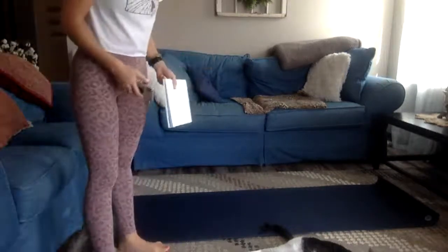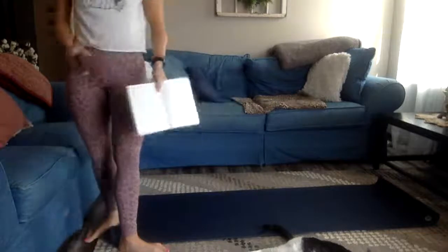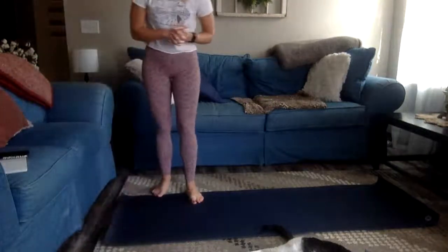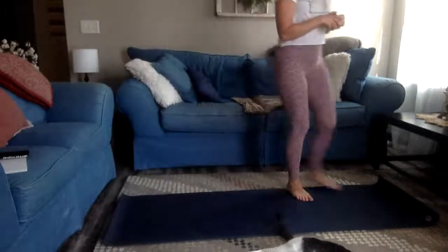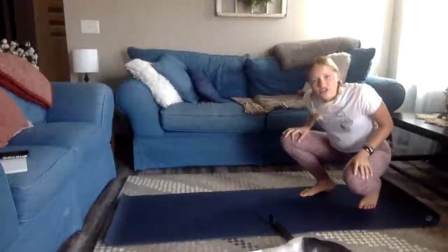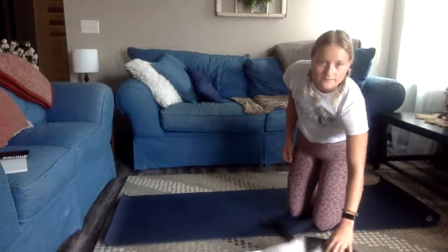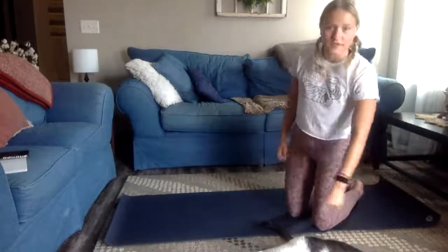If you're on a soft surface or a mat, meet me at the back of your mats. We're going to get warmed up just a little bit here, and then we will get into the good chunk of our workout. I don't know if you can see, but Mr. Rico's right down there.